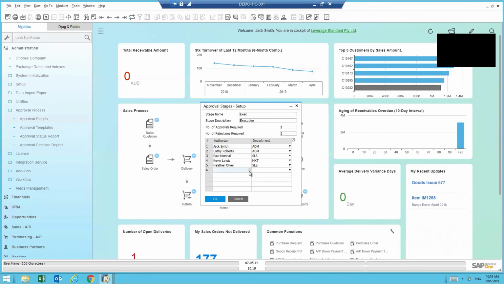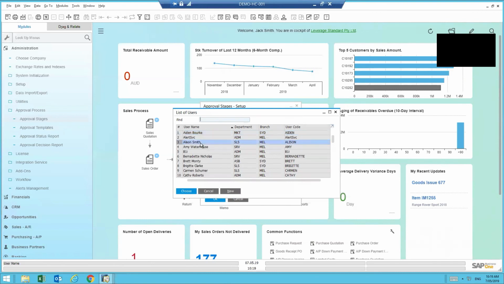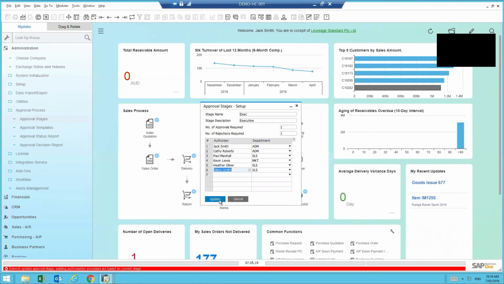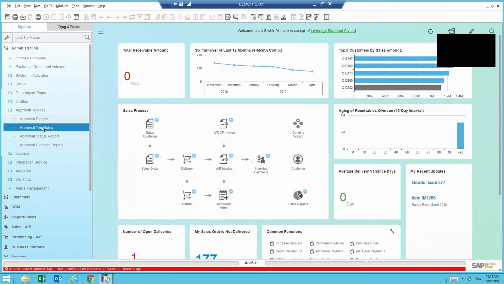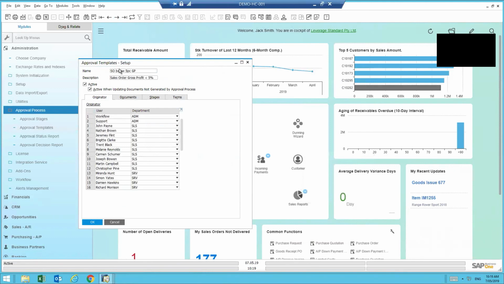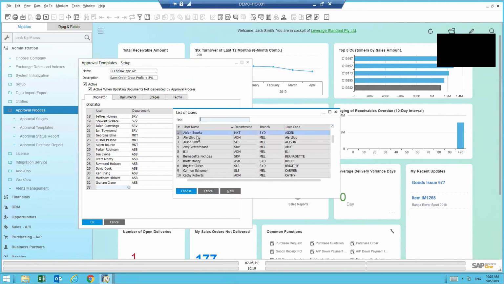So if she needs to be part of the executive team, you can set up Alison just like this, and then she's part of that team that can approve particular approval procedures. You will also need to go into approval templates. So if Alison is, say, part of this approval template, so if a sales order is below 5% gross profit, you would just need to make sure you add Alison to that approval process as well. If she's not there, the approval procedure won't consider her as part of that approval procedure.